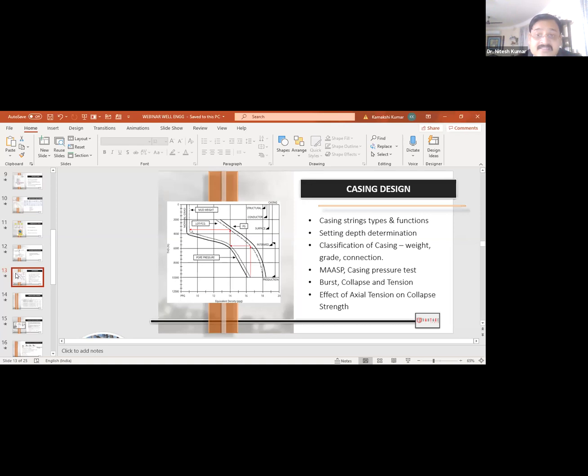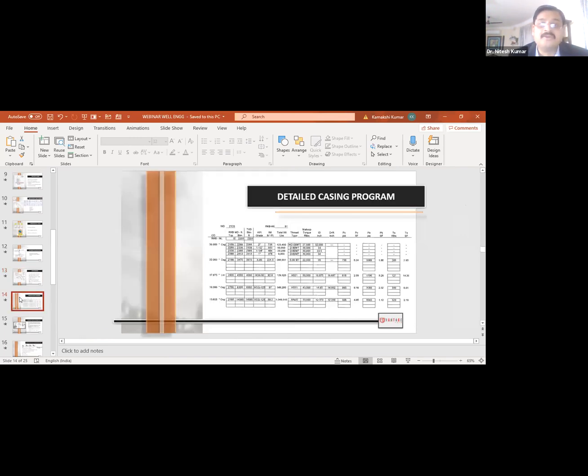If you have a good concept on these topics, half of the work as a well engineer in the oil field would be done because half is well planning. And well planning is what? Well planning is to identify the well design, where you're going to put the casing at different depths. That's a very important part of casing design and a well engineer's job. Okay, so I will teach you, and if you come to the course, you will know.